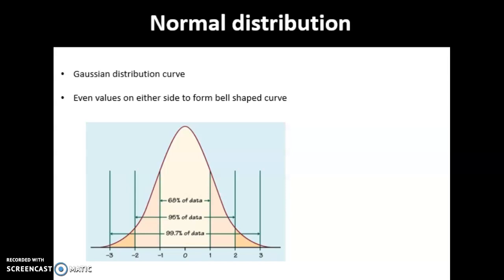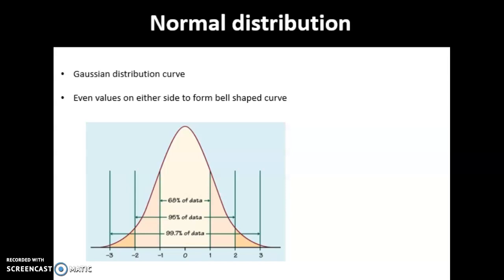It states that 68% of the data in the curve needs to be between +1 and -1 of standard deviation, 95% needs to be within +2 and -2 of the standard deviation, and 99% needs to be within +3 and -3 of the standard deviation. This is the empirical rule and means that either side of the curve is equal and normally distributed. The curve can be as tall or as short, but as long as the curve is symmetrical, it means that it is normally distributed. Interpreting data from a normal distribution is simple as the data is presented clearly.